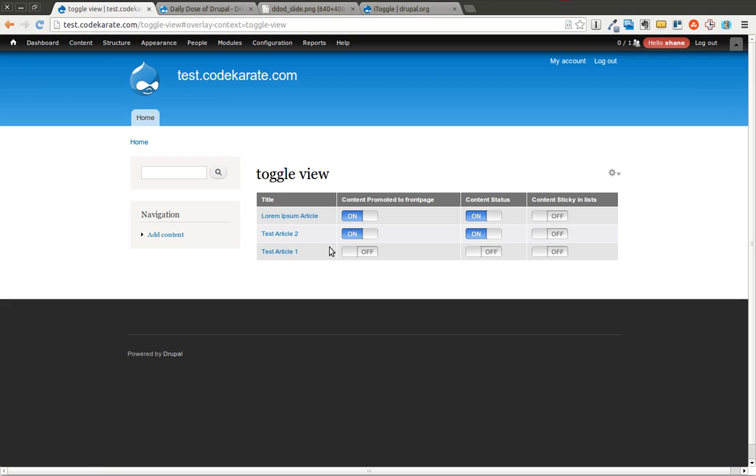You'll see now my test article 1 is back. I can, of course, publish it by just checking that box, and now my content is published. So you can see it can be really useful to allow you to easily publish and unpublish articles from a nice looking interface without having to go in, click the edit button, and then scroll down, check the box, and save it. So it can definitely be useful, especially if you're doing a lot of administration with a lot of different content. I know I will be using it on future sites that have a lot of that administration work that needs to be done.